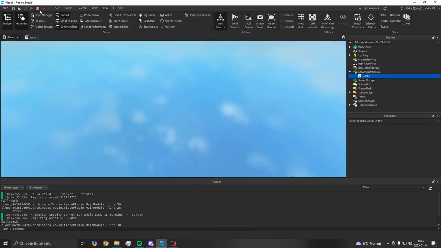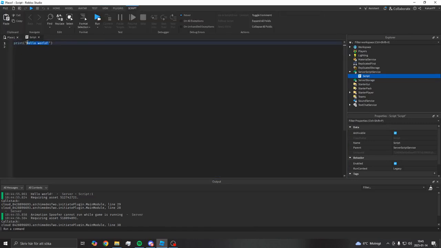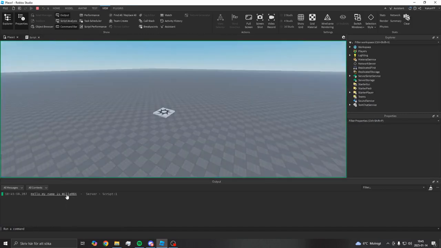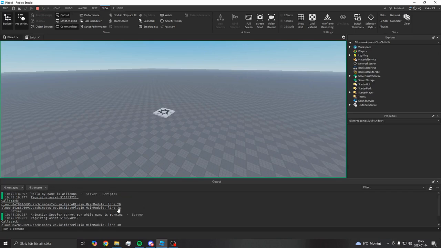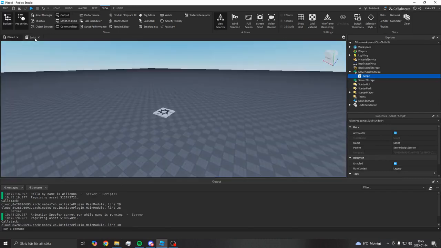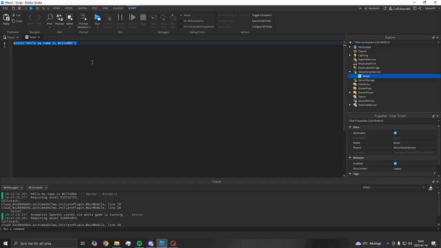So if you go ahead and change this message, for example, to hello, my name is RBX, and if I press on run now, you will see how this gets printed in the output. And you may ask, why do we use this if no one sees it? Printing is really good for debugging code, and you will see that in the later episodes.